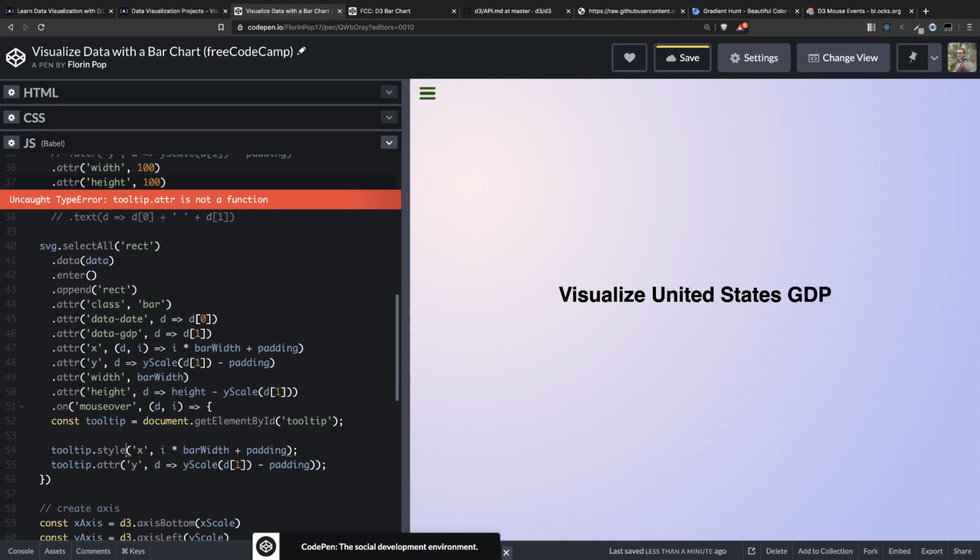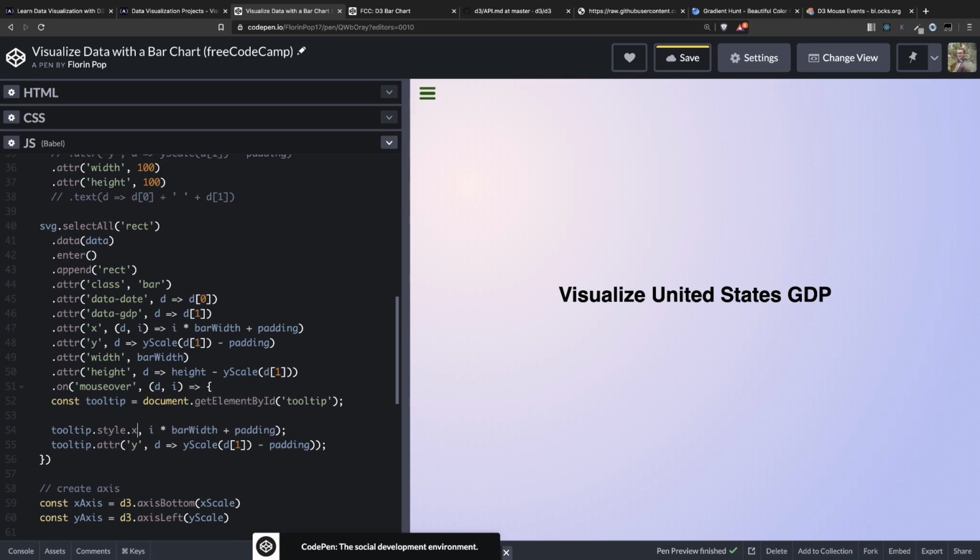Okay, then style dot x. Tooltip dot x. Tooltip dot y should be, tooltip dot x should be this. Tooltip dot y should be, well, not the function.